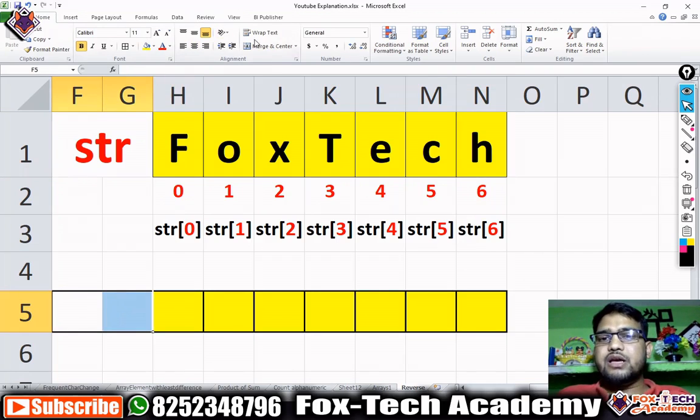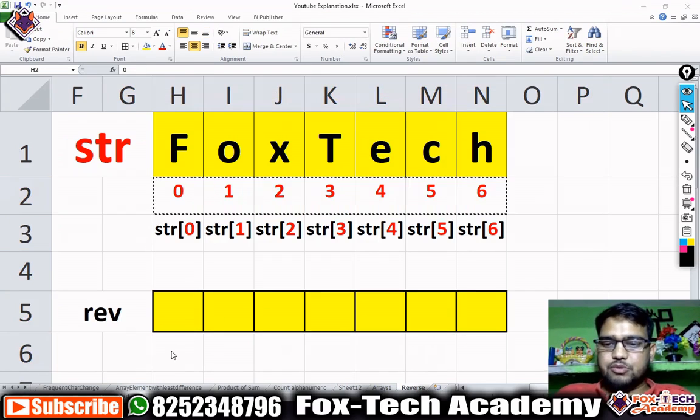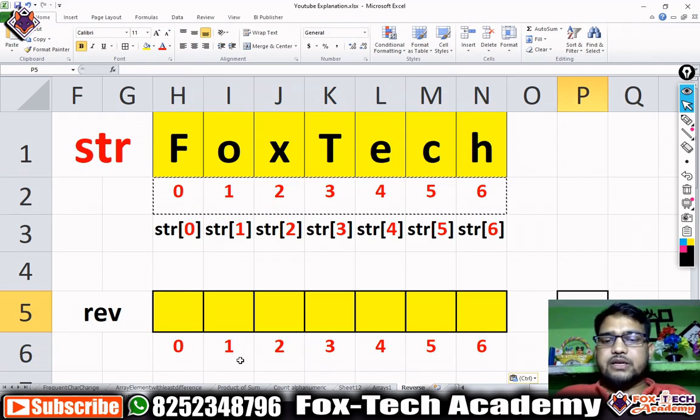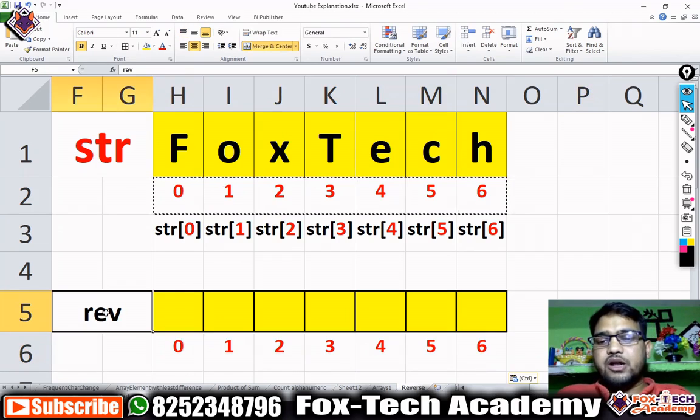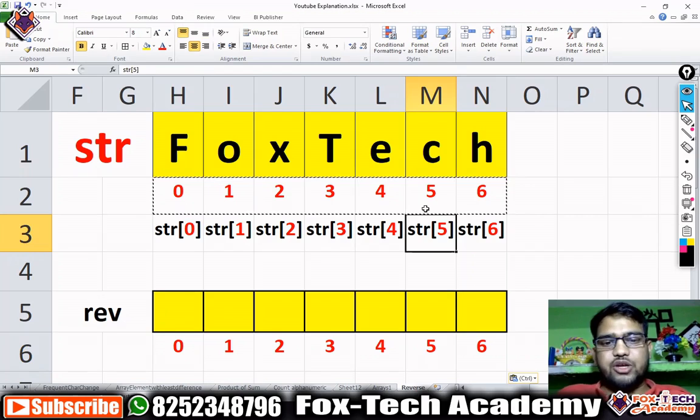Suppose this is our char array and we give it the name rev, with indexes like this. We will put reverse of 0 equals str of 6, reverse of 1 equals str of 5, and so on. So we need to do this.